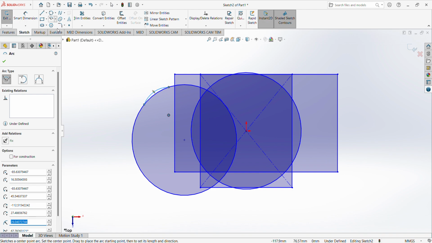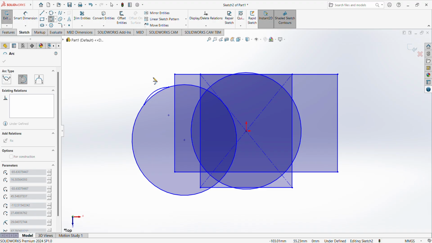Then you have your tangent arc. It's for when you are dealing with a line. When you have a line and you want a curve coming from the line, you can pick an edge of your rectangle, for example. So you pick the edge of your rectangle, and you can just do something like this. Like I said, it just depends on what you're doing.